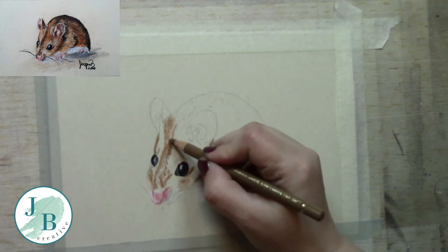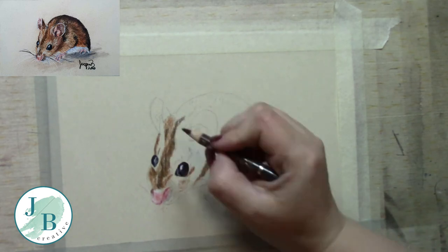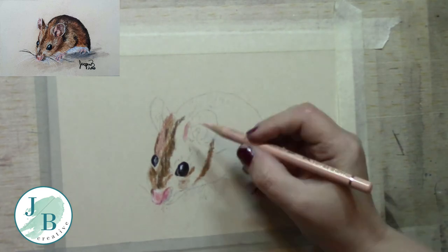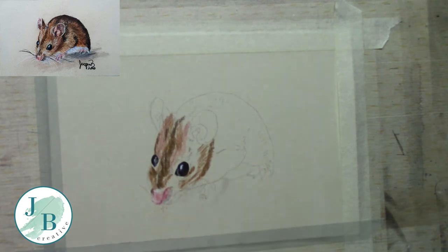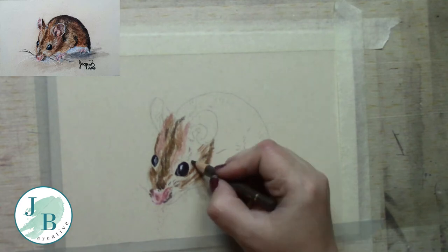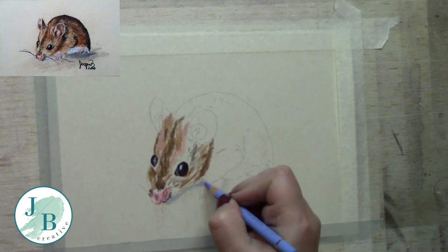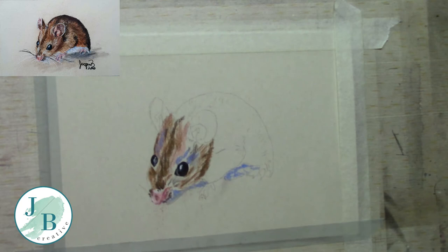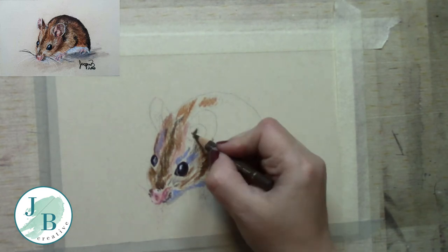It goes very quickly because the sanded paper has a tooth. You get a lot more detail than you think you can with this product and with the sanded paper. I thought with the rougher paper I'd struggle with smaller details but you really don't. It seems like you go through your pencil a lot quicker, but because it's a sanded paper it's putting more pigment onto the paper — rather than all the layers I'd have to use on hot press watercolour paper, the sanded paper is taking more of that pigment initially off my pencils. So I'm starting by blocking in my lights and darks.